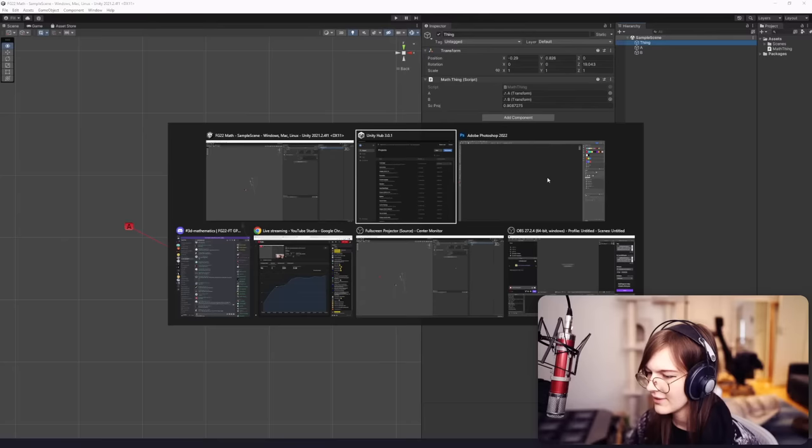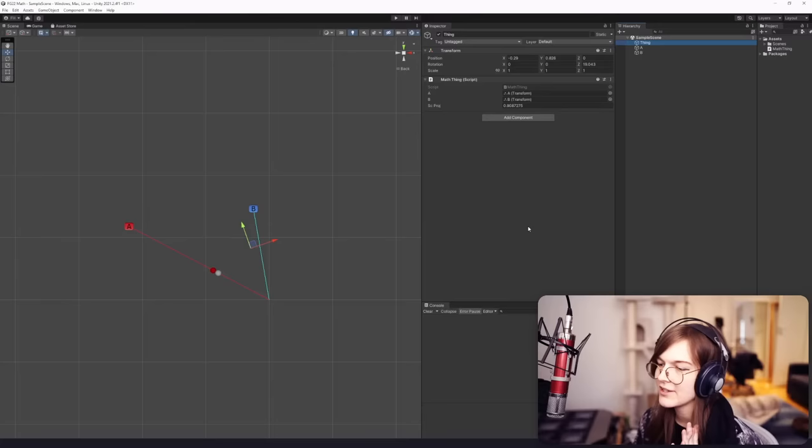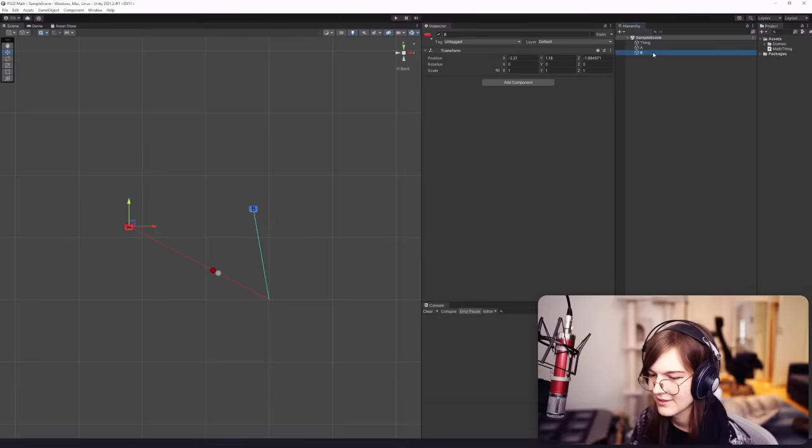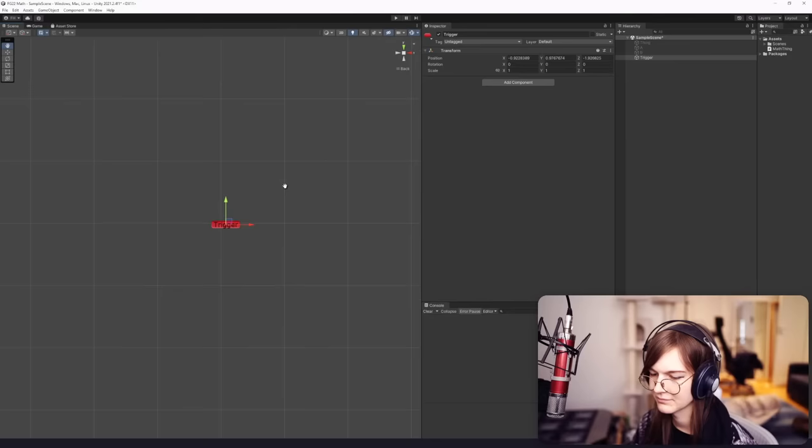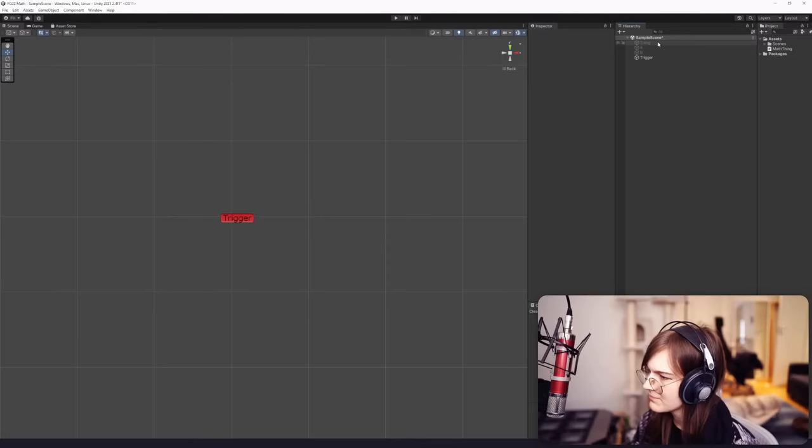Okay, so the first assignment was to create a radial trigger, as in something that can detect whether or not something else is within its own radius of a given size, right? So that was the first assignment. So let's just do that. I'm gonna disable a few things and just create a new object. All right, so let's see. We have a radial trigger. And then we need some object to test with. So we can reuse this one.